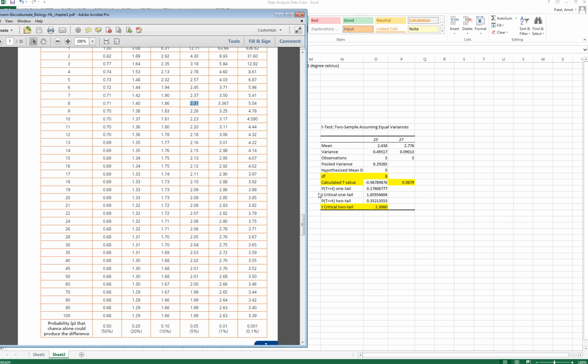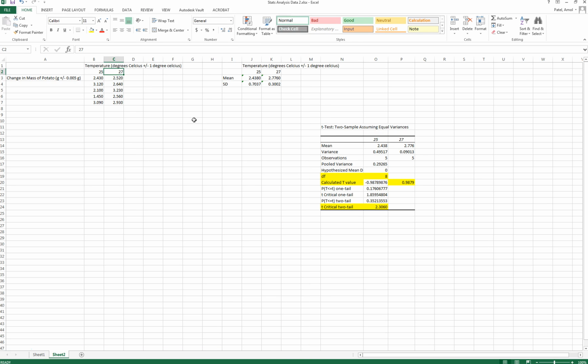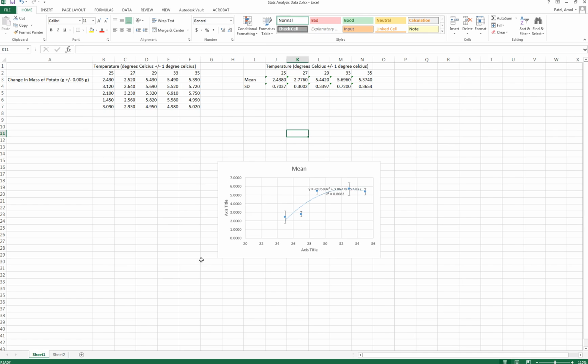It's a long sentence, but it's very clear to someone who's reading it with a technical lens of what that means, right? And so what you then need to say is that there is no difference between these groups. So sometimes when we're looking at the graph, we're looking at these two values here, 25 and 27, and despite the fact that these means are different, the value of those means are calculated to be different because of the 50% chance that is in play here, not because these standard deviation error bars are different from each other. But if you were to compare 27 to 29, you're likely to find a difference, and you could go through those steps and do that yourself, right, with the same data set.